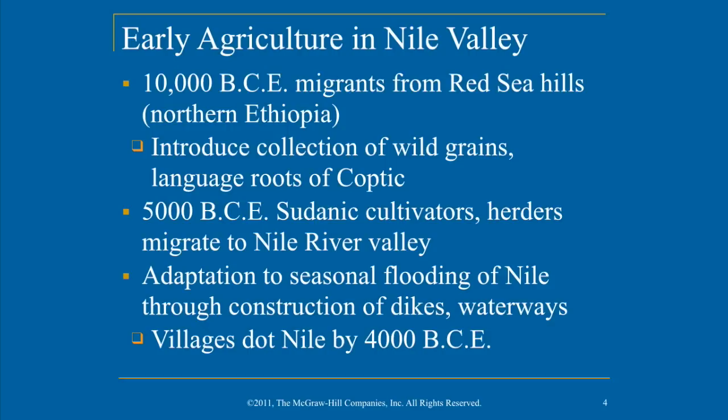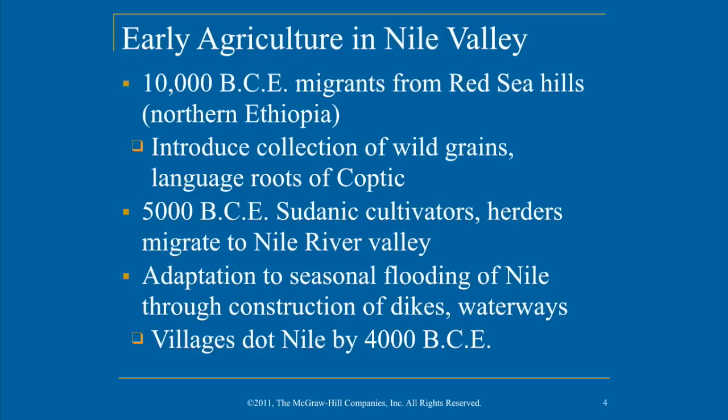They adapt to the seasonal flooding of the Nile through construction of dikes, which are cutaways into the side of rivers, which kind of hold up water. And what's nice about that is it protects your area of where you want to build. Like there are many dikes in the Netherlands, or what we would associate with the Dutch areas of the world, and they actually hold back the ocean, but in this instance they hold back the water of the Nile, allowing them to build alongside of it. But also it allows you to store a lot of water long term for your crops.